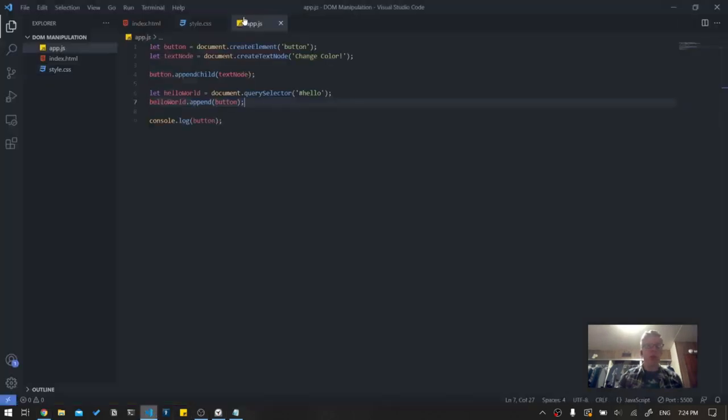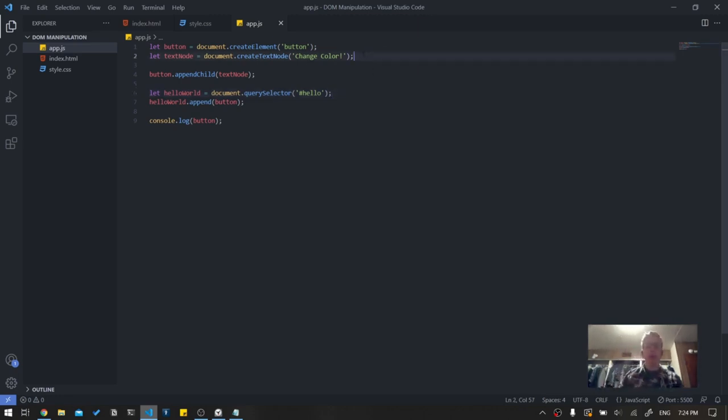So what else can we do with this button while we're creating it? So the interesting thing is it's almost easiest to create the button and put everything inside of it before you throw it out onto the page. Now, of course, you can select it later and do things with it, but if you know that you want a class, if you know you want styles with it, it's easiest just to put it all together in one package before you send it to the page. I'll show you what I mean.